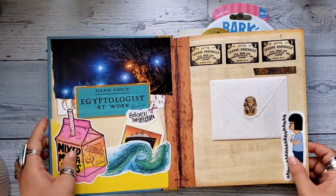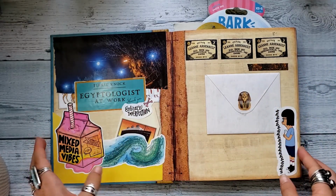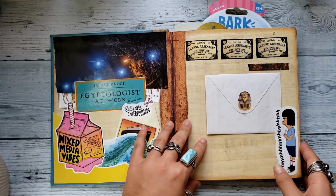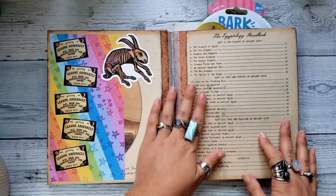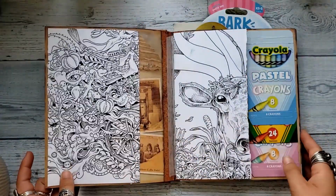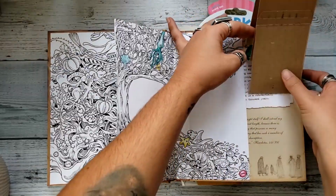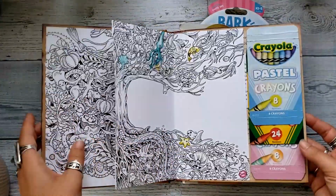Nothing in here really means anything. While I do, of course, like them, I'm using things that I like and things that fit my personality. There's no real information in here. There's no memories per se that aren't documented anywhere else. It's just something that I can glue stuff in that's fun to look at. It's an altered book, and the reason I call it my Overflow journal is because it's just extra crap, really. It's just extra stuff that I don't need. It doesn't really serve a purpose, but I wanted to save it and put it somewhere. As James Luke Burke said, it's not hoarding if it ends up in a journal, right?